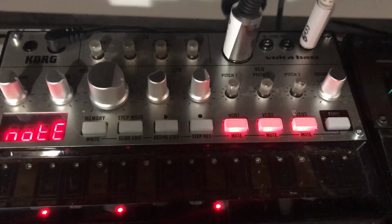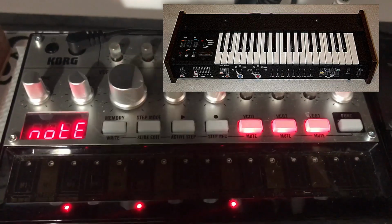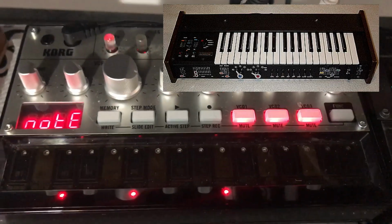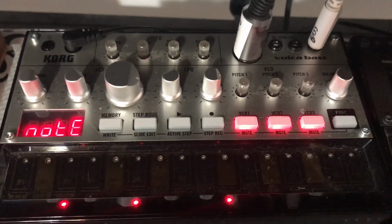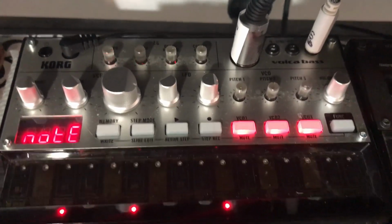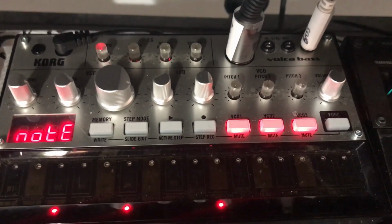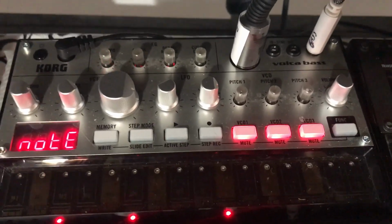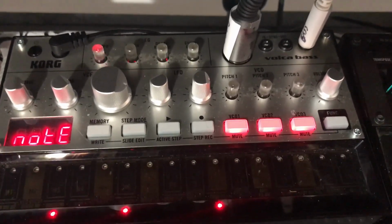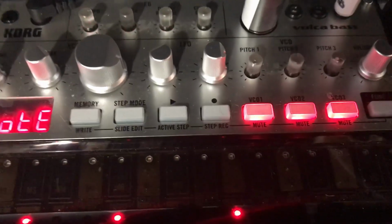The Volca Bass is essentially the engine from a MiniKorg 700S. I used to own one of those. Being a moron in the early to mid 90s, when everybody was going over to hardware, what I did was I went down to the pawn shop and I pawned my MiniKorg 700S for about $25. So I was really glad when it arrived and she said, oh, I got you one, look what I got you for Christmas.